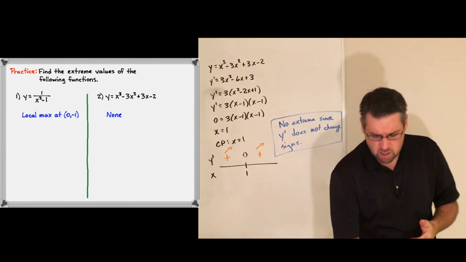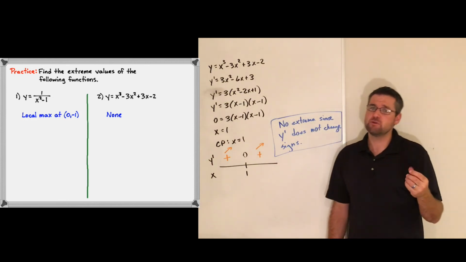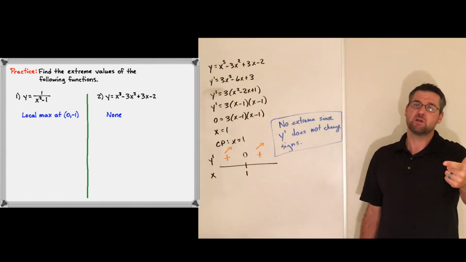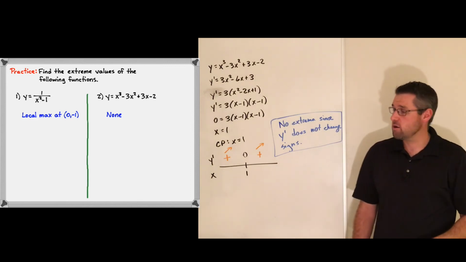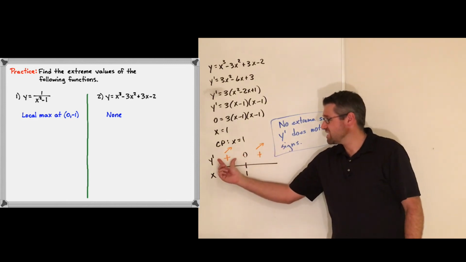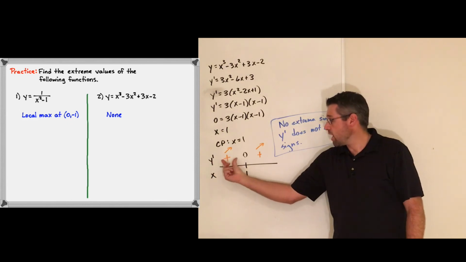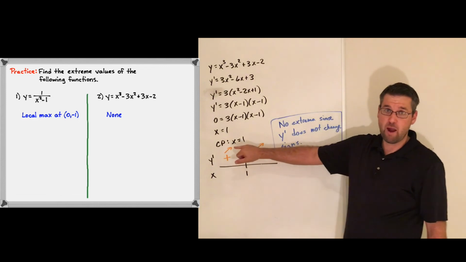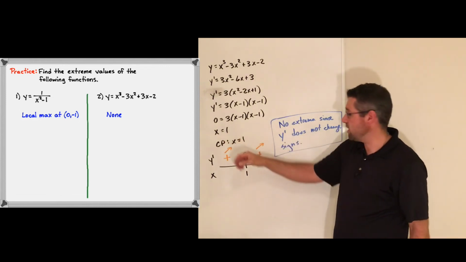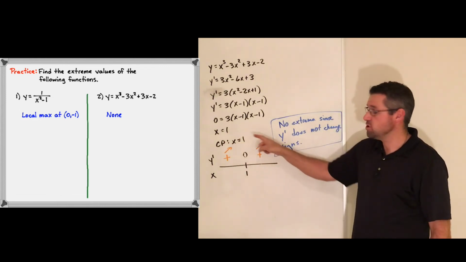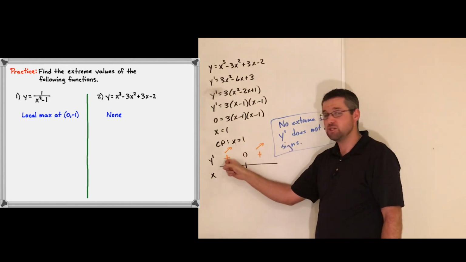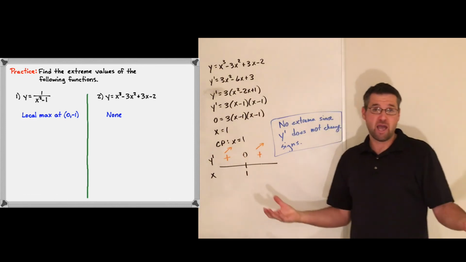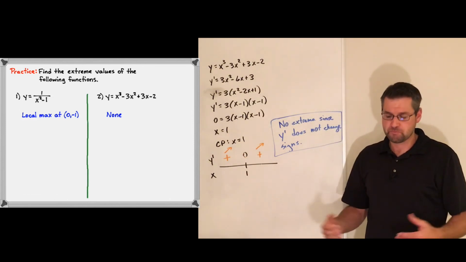Remember, just as a summary, to find extreme values, the first thing you have to do is determine critical points. Find out when the derivative is equal to 0, find out when the derivative does not exist, and find endpoints. From there, you're going to set up a number line and determine the signs of the derivative on either side of all your critical points. That will tell you the direction of the graph of our function, whatever that is, and we're looking for changes in signs. Whenever the derivative changes signs, that implies that the function changes direction, which means we're going to have a relative extrema of some sort.